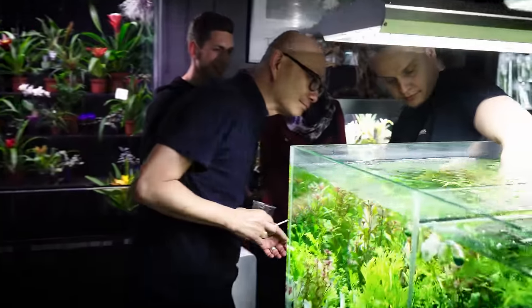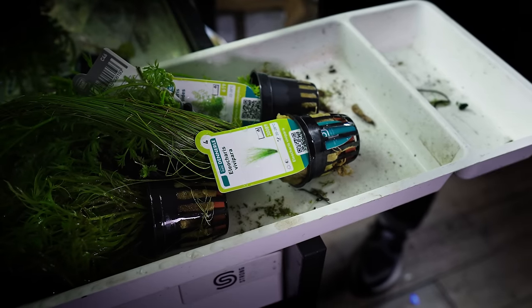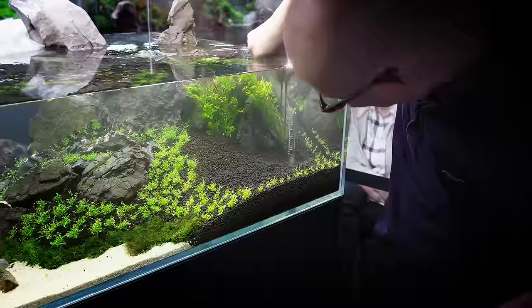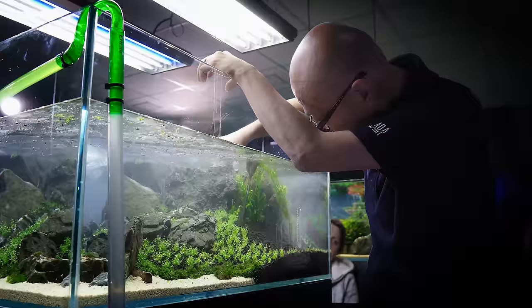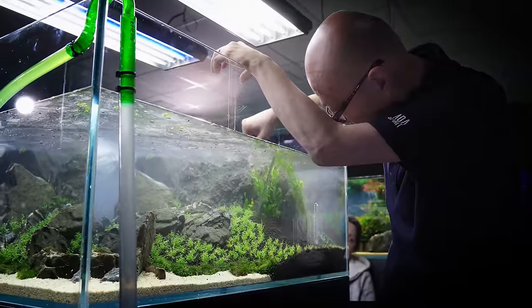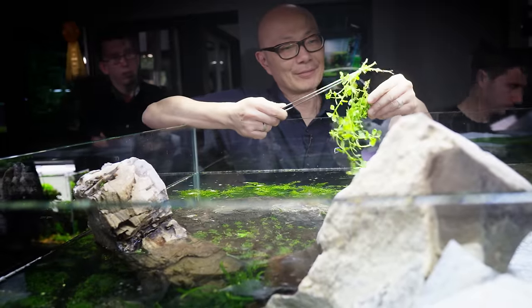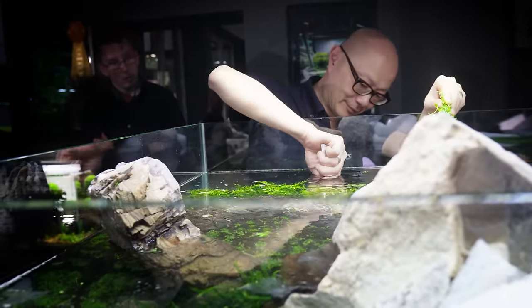So we're selecting the plants now. Dave has just told Victor which plants he likes. Ceratopteris and Rotala green.